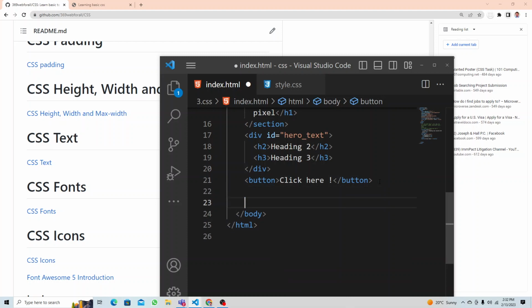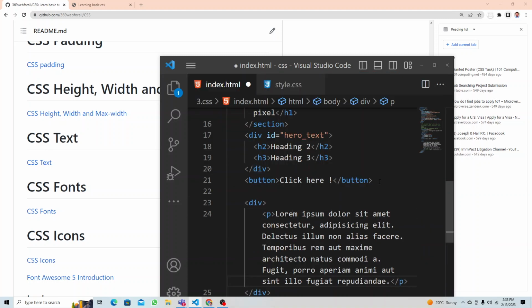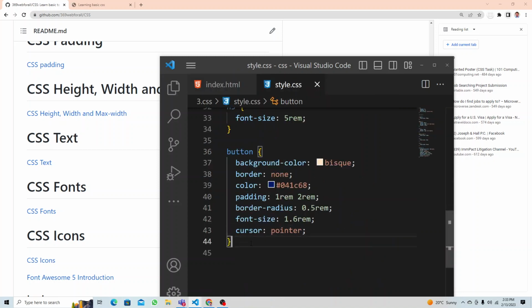I think I talked about max width last time also, but I will give a simple div here to demonstrate, and I have a paragraph with some text inside. This div, we call it id of maybe demo. So let's select that, id demo.